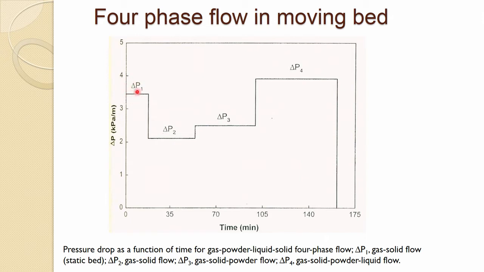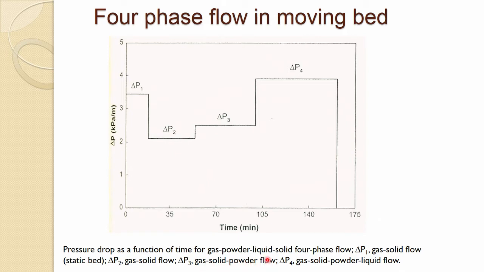So, this is the condition when gas is flowing and there is no movement of the particles inside the bed. In this condition the gas is flowing, but there is movement of the particles. So, solid is in motion, and naturally the void fraction has increased, so the pressure drop decreases. And now at this point if we start injecting the fines, as we had seen before, the fines are going to occupy some spaces between the particle bed. So, there would be less permeability, and naturally the pressure drop will increase, and that is where the pressure drop has increased when we inject the fines.